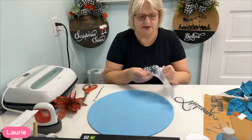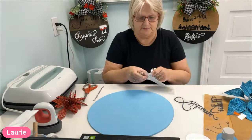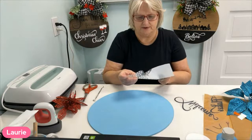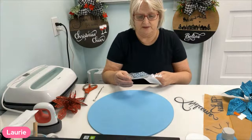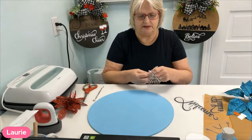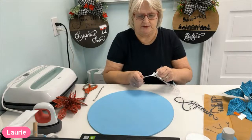So what kind of Cricut machines do you guys have? Well, you have a Maker. Linda said she has a Maker. So I have them all. And I must confess, I have not tried the Maker 3 yet. I do have a project in mind. I have not been able to find a bedspread that has a design on it that I like. So I am going to use my Cricut Maker with infusible ink and make my own. I figured with that big of a machine with the 13 inches and then being able to cut the 2 feet, I should be able to do a really good design on my bedspread. And then I'll make matching pillow cases to go with it. So that'll be a fun project.